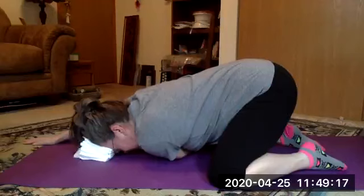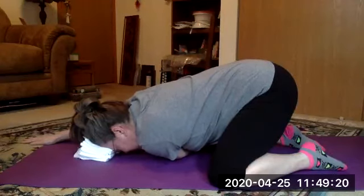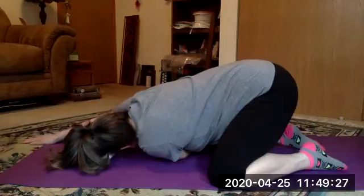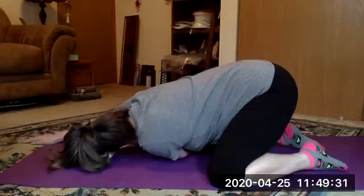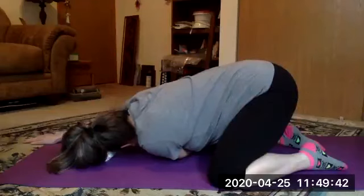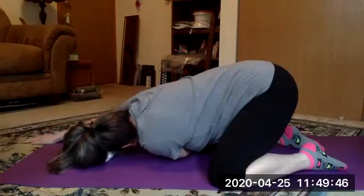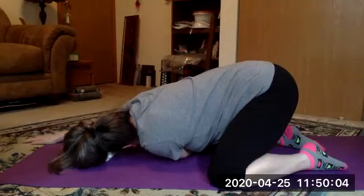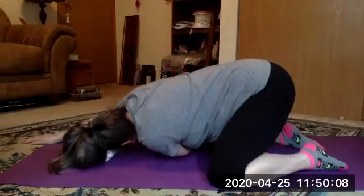If it's more comfortable, you can look with your eyes in the direction of your bottom arm. Or you can look the direction of your other arm and see if you can get more of a stretch. So play around with that. What makes sense to you, to your body? And then come back to a child's pose.